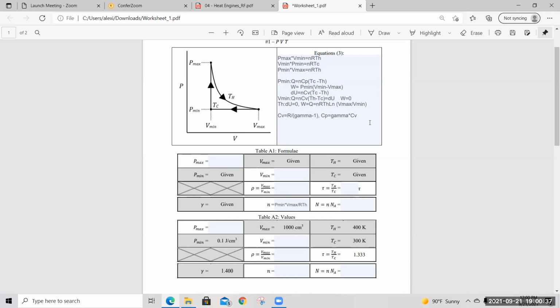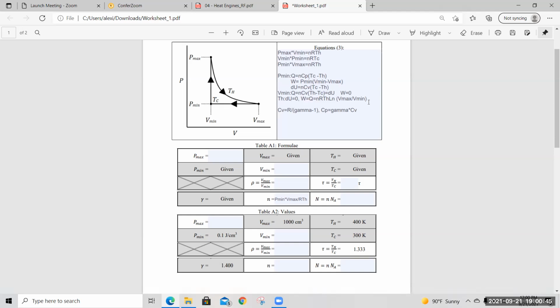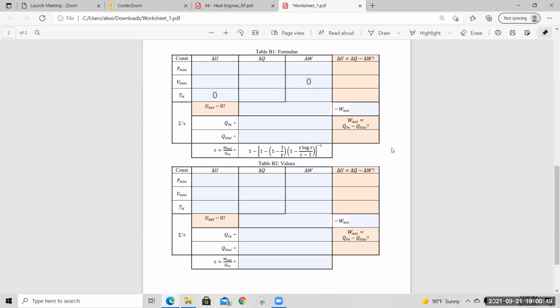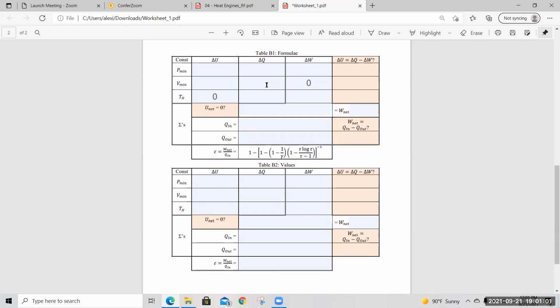CV is equal to R over gamma minus 1 times the difference in temperatures, which is TH minus TC. And we're going to plug in those values. Go down, please. So the first 2 columns of the second row, the same value I put for delta U. No, up for table B1. Okay, there. So that's Q, and the one immediately to the left of it is going to be my delta U. So we're in good shape now.